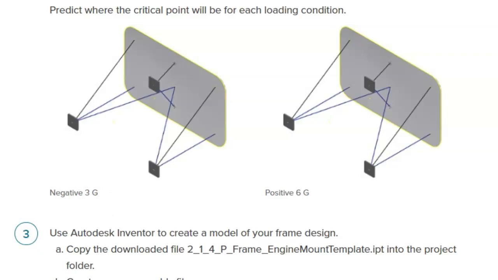So in this case, the airplane is diving, and the force generated by the dive is greater than that of gravity. Okay, so what we're going to do is at negative 3Gs, that means it's 3 times the force or the weight that you would normally see. So 250 pounds times 3 gives us a total of 750 pounds for the engine, but it's mounted on the 3 plates, so 750 divided by 3 is 250 pounds on each plate. And since this is in a dive, the weight is actually pushing upward in relation to the frame, so you would have 250 pounds pushing up.